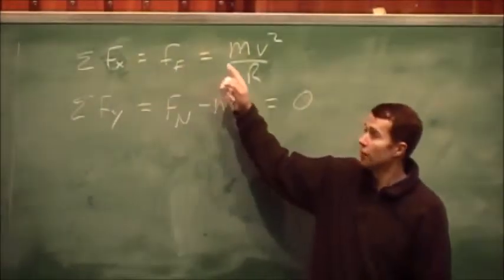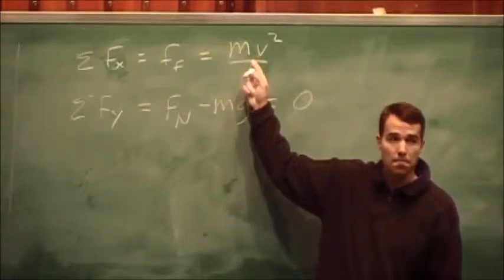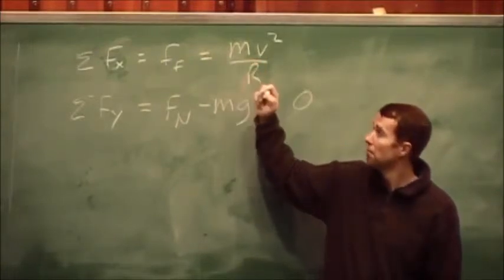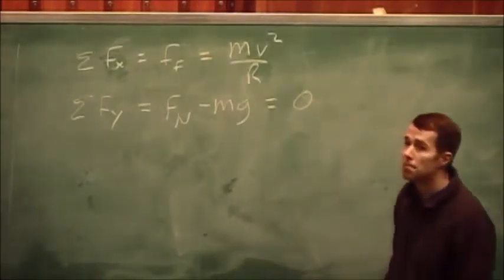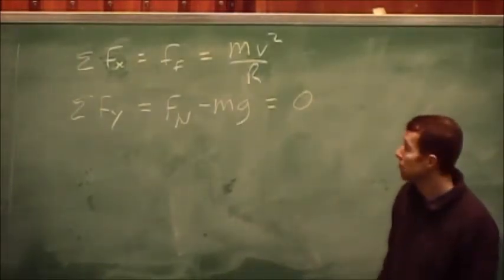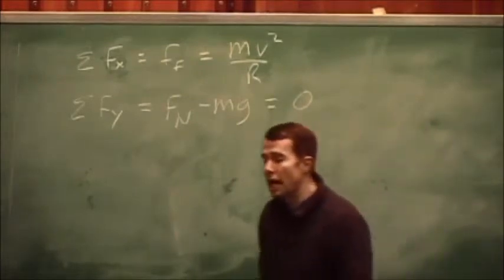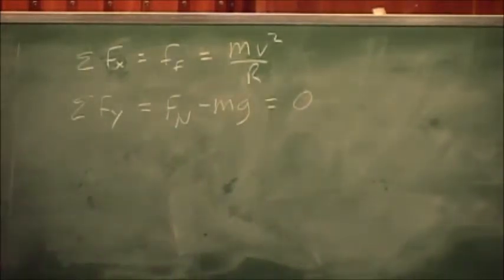Well, this is the one that's of interest to us, right? Why is it static friction? It's static friction because if I lock the brakes, then I'm going to start to slide. That's kinetic friction. But static friction is this rolling friction, which is, if you look at a point on the tire relative to the road, it's static.